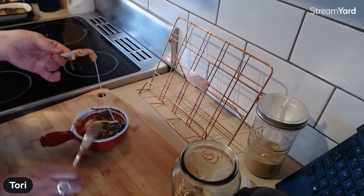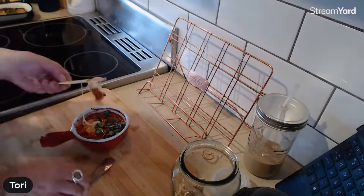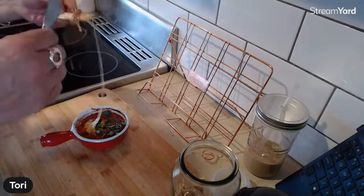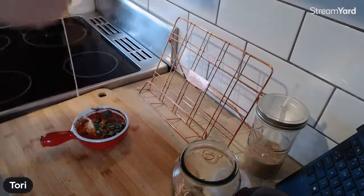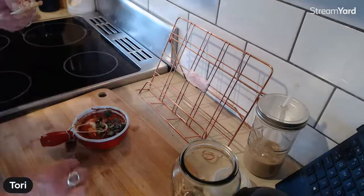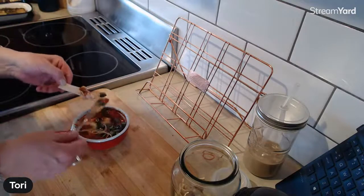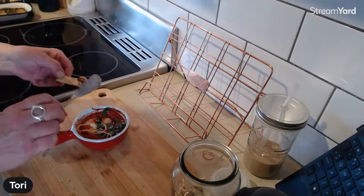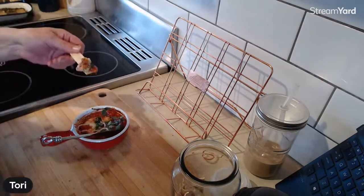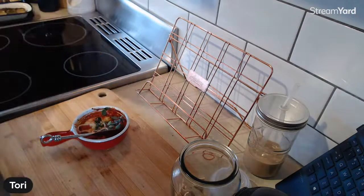Hang on a sec. Uh-oh. How do you snap it off? Where are the boys? There we go. Oh my god, guys, it's all stringy and gluggy. And get a little bit of it, the tomato and my freshly grown oregano. Don't burn your mouth. Here we go, guys.